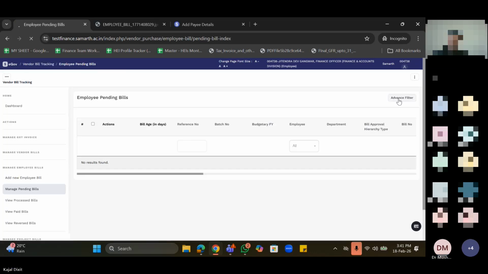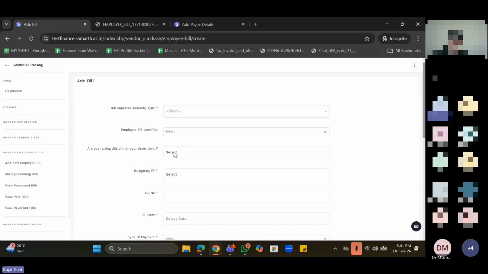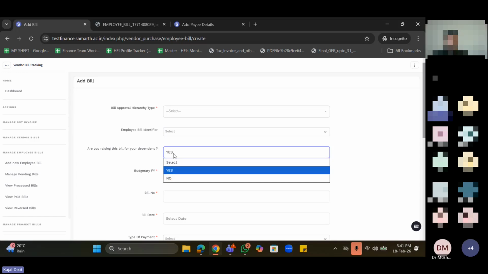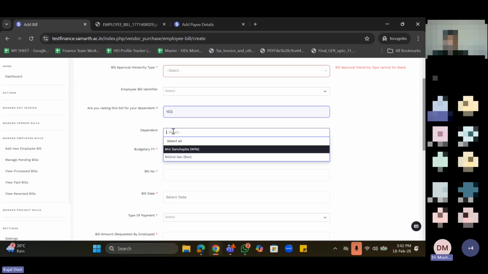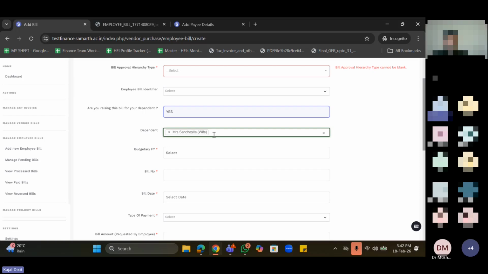If you are raising your dependents' bill and you have added your dependents in your profile, and those dependents have been approved by the respective person, then the dependents will be visible here in the drop down, so that you can select for which dependent you are raising this bill. Right. Thank you. Welcome, sir.